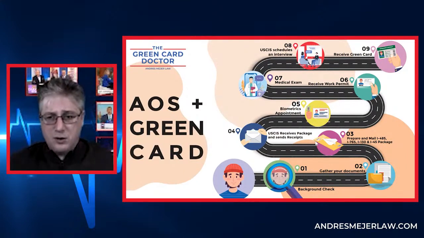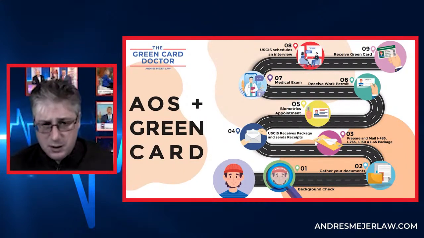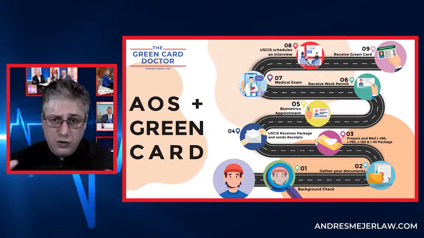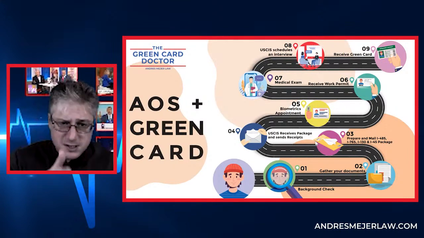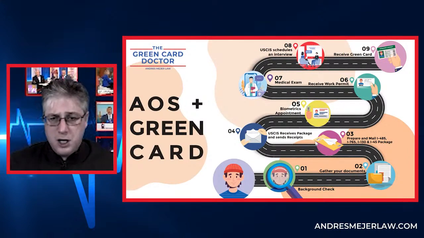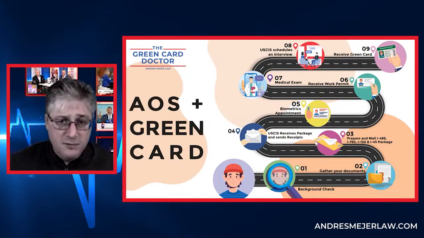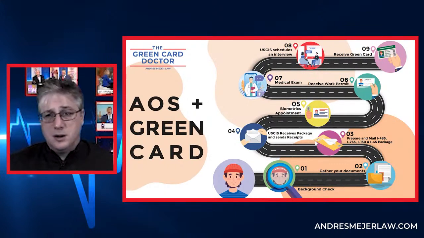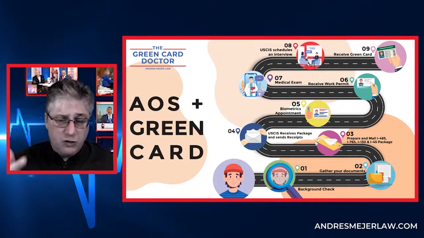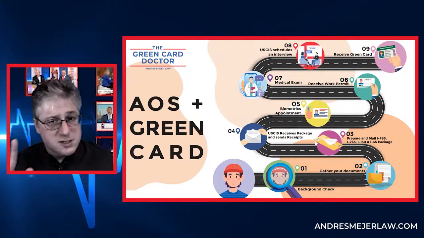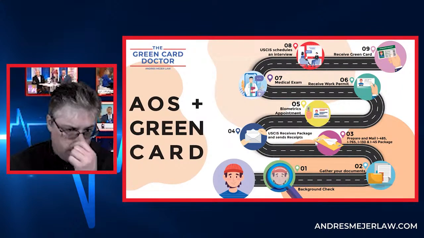Again, what are we talking about? We're talking about a family-based application, which typically has 2 main components. The first is the I-130. That is where you have to prove to the person applying for you that you have a legitimate relationship with that individual that immigration recognizes. That means your parent, your spouse, your child, or in some cases, your sibling.